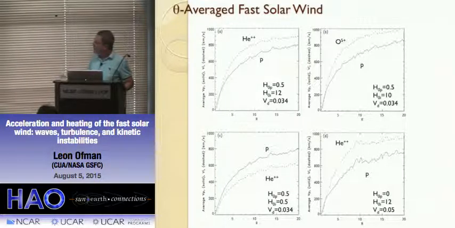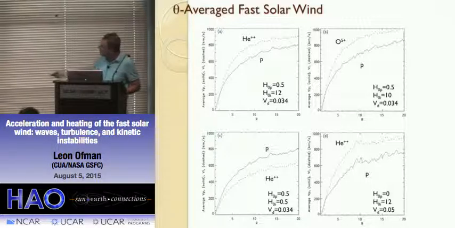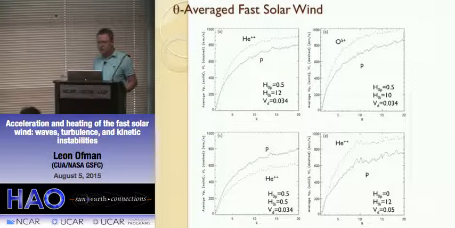And the interesting point is that even when you supply enough energy flux in MHD waves in the multifluid models, you can get fast moving protons. But then you find you still need to provide extra heating to the heavy ions if one wants to match the observed properties. Because if you don't do that, you just get that the heavy ions are slower, as you would expect intuitively, than protons, and they are also cooler. Because you would need more energy if you have the same amount of energy flux in the wave.